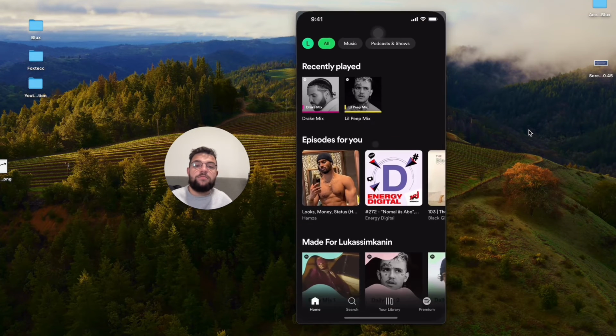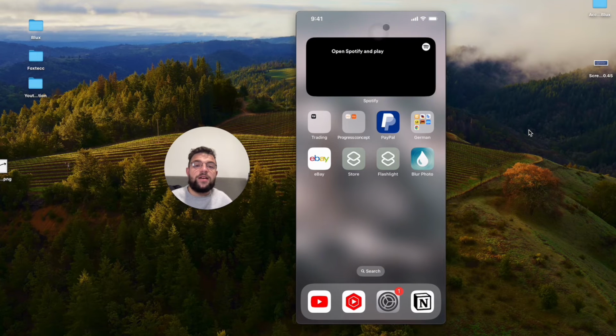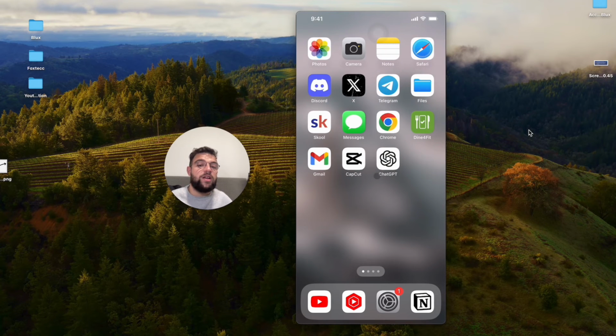And now you're like this. So you can get inside of the app through the widget if you want to. But after you start to use the app a lot more, it's going to show you a couple of different buttons here for different albums and different songs to play, without even having to open up the Spotify app. So with just one click from the home screen, you will be able to access those specific playlists or tracks or whatever it is. So that's all the stuff that you need to know about it.